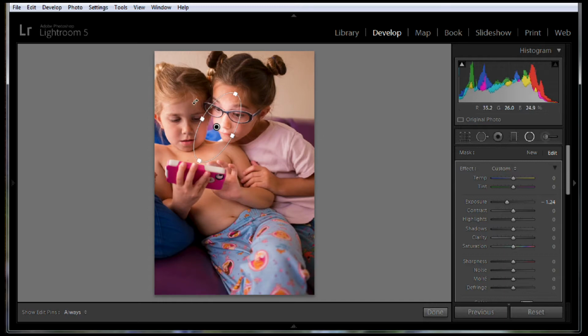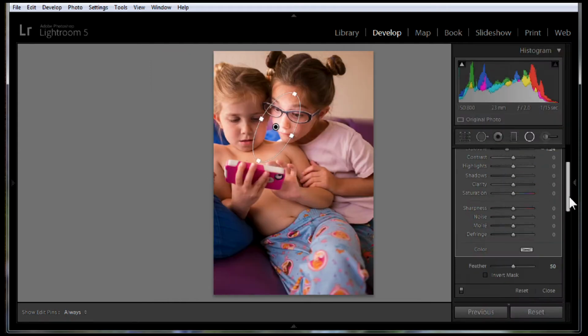So now what we're going to do is we're going to try to blur the outside edges of the image. Now you see that she was just in focus as her because they're on the same plane. So how do I do that? What we do is we grab the sharpness and pull that down, and it starts to make the outside edge soft based on that radial, that gradient. So what we're going to do there, we're going to feather this selection a little bit so it's not such a hard transition, and I want it to kind of focus right in on her eyes. I want to control where your eyes are going, right?